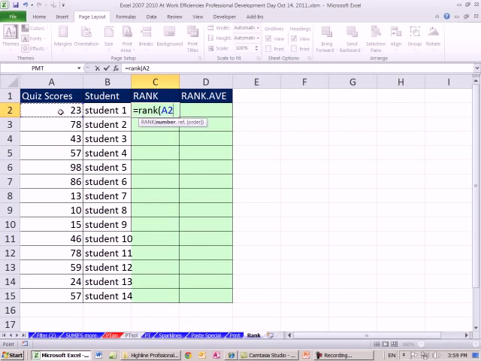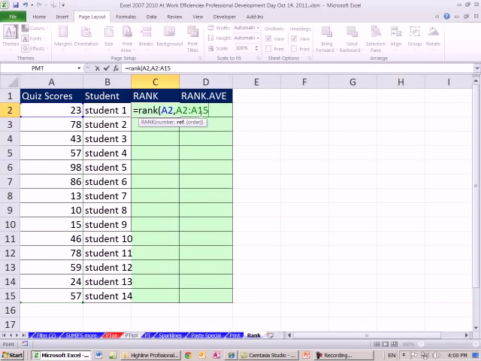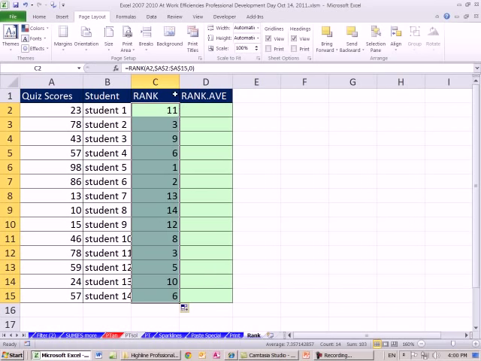The number, I want to say that 23, how does it, comma, rank with reference, and hit the F4 key. Oops, I hit the F5. F4. Since I did it wrong, incorrectly there, I have to do it twice. Comma, and then the order. And this is a huge improvement. A bunch of functions, you used to have to go to help and figure out whether to put a 0 or a 1. And now they have these drop downs. So descending is what we want, so I put a 0. I'm going to double click and send it down, and it ranks it.